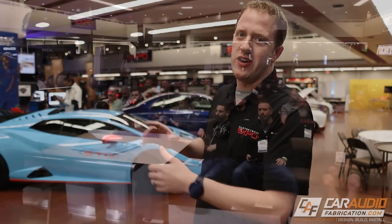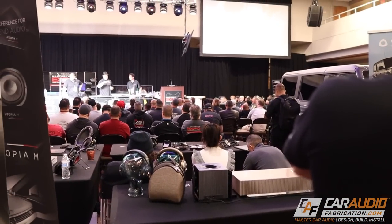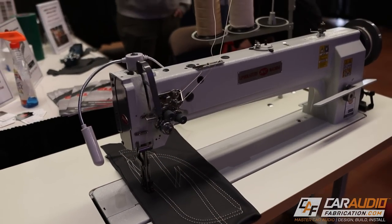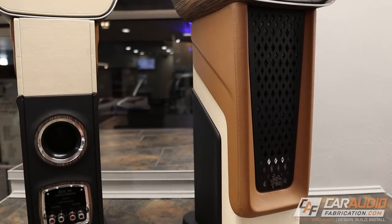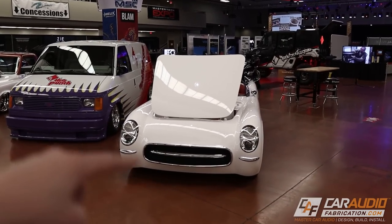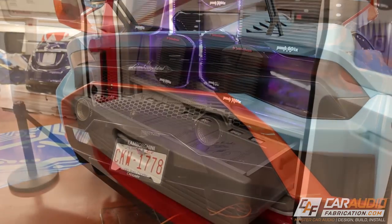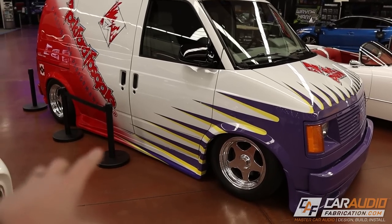The other really cool aspect of this event is the Exhibition Hall. There are classes going on right now, so it's a little quieter, and the Exhibition Hall is even being used as a classroom. All of the best car audio companies are here showing off their latest gear and latest technology. As we walk into the event, you can see examples from some of the past Mobile Solutions classes, along with a bunch of iconic vehicles — all with full fabrication builds. After all, it is a fabrication-focused expo.